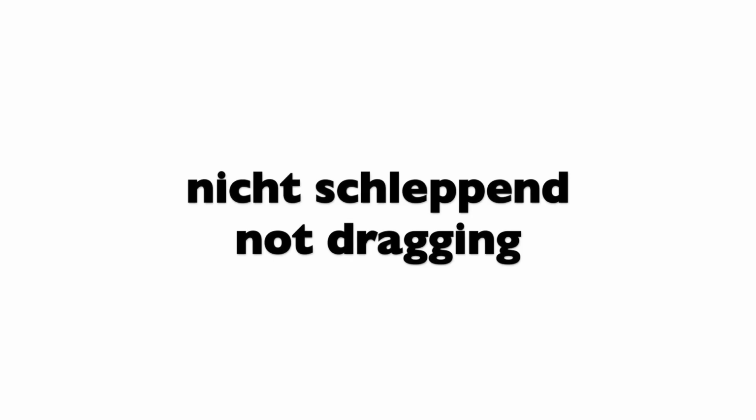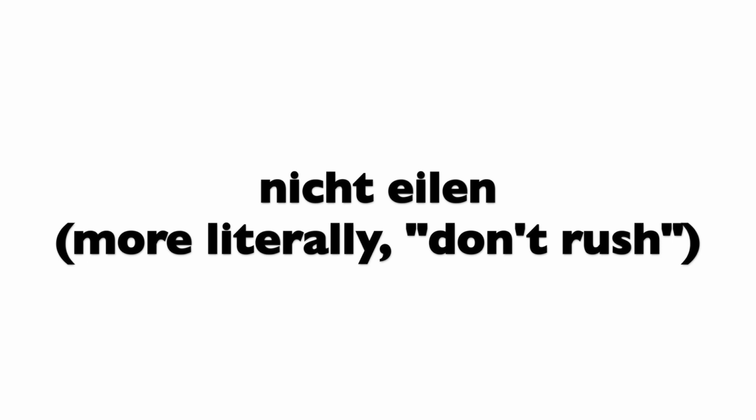How about nicht schleppend? Nicht, as in nicht so schnell, negates what comes after it. It's not, but in German. Schleppend means dragging, so nicht so schleppend means not dragging. And on the other side, we have nicht eilen, which is no rushing. Like in Italian, German tempo markings are not necessarily just going to be about speed. Character often plays a big role too. For example, lebhaft, literally life-having, but lively.